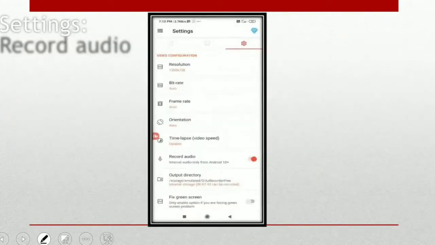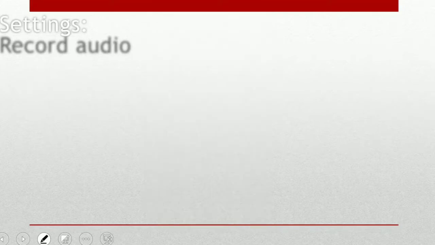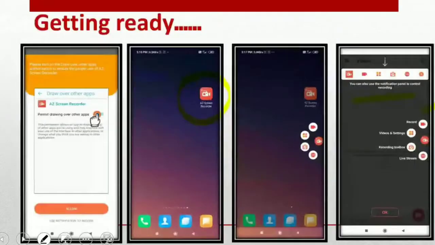The settings. Keep in mind that recording audio is very important. So when you click on the settings button, I'll just show it to you. Where was the settings button? When you had clicked on this camera, this is the setting button. This white circle with the blue dots, this with the orange 4 dots is the setting button. So you click on this and you reach here on the settings.